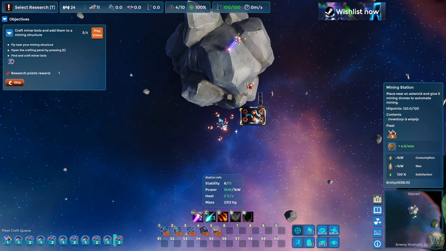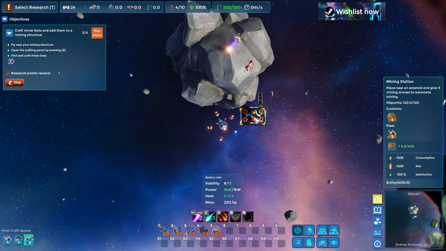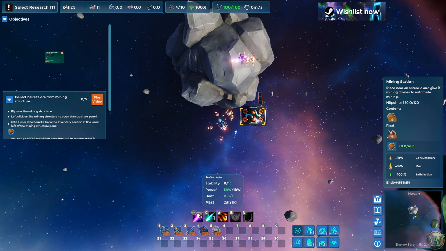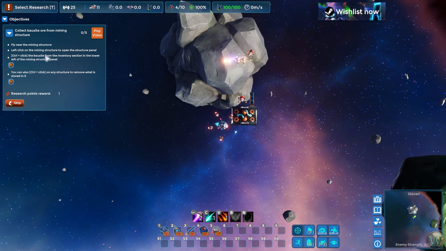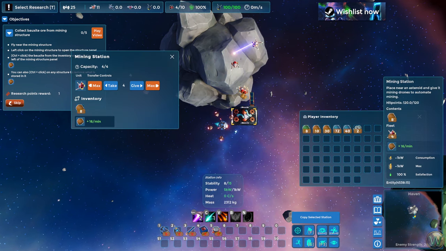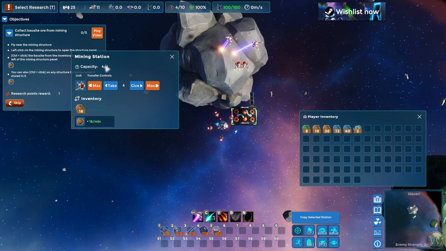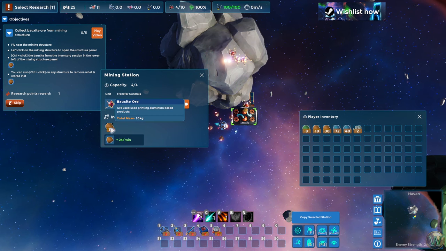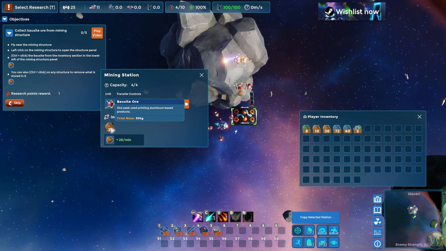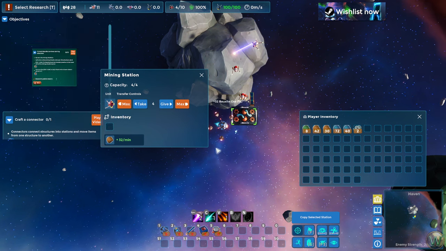Now, I don't know if there's a limit to the number of bots that can be contained within a mining station, if it's 4 or if you can have more in there. I don't know. Fly near the mining structure. Left click on the mining structure to open the structure panel. There we are. Okay. And then control click on the bauxite from the inventory section in the lower left of the mining structure panel. You can also control click on any structure to remove what is stored in it.